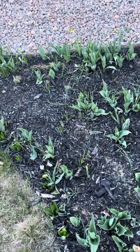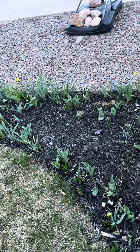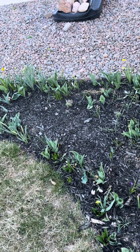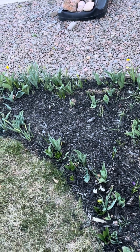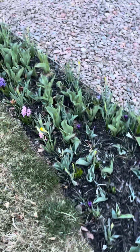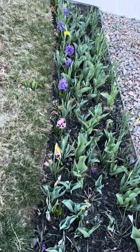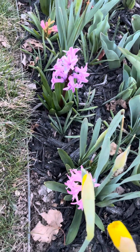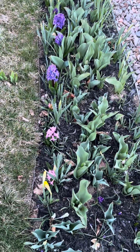I've got other things that are just starting to come out of the ground. I definitely planted this with something. I'm sure a mix of daffodils and tulips, but I'm not seeing anything come up yet. So it was either a bad batch or they're just late. I have a feeling that they're just maybe later than others. But we'll see. All right, and then how pretty is this? Look at that one little lone pink one here, or kind of a pinkish purple one. We'll see what those turn out to be. More daffodils. Yeah, this just makes me happy.